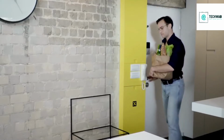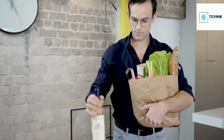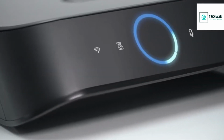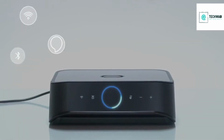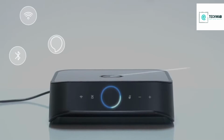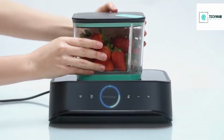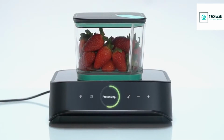We've also created an easy way to keep track of your food freshness. Introducing Silo's Freshness Manager with Amazon Alexa. It combines the best of internet connectivity and smart sensors to streamline your connected kitchen. Every time you store something new on the device, it will be automatically added to your inventory.